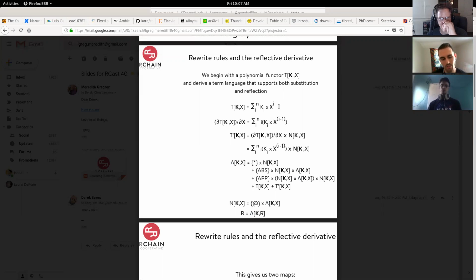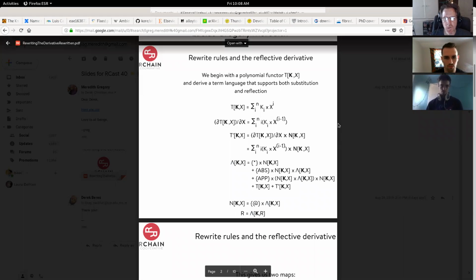a polynomial functor. You can think whatever you want when you hear those words, but the fact of the matter is you have n places to kind of put some kind of term constructor or name or process or something along those lines, and that's kind of what these different powers of X are representing there. I don't remember exactly what this K was all about, and it doesn't specifically say here, so I'm just gonna kind of overlook that for right now.